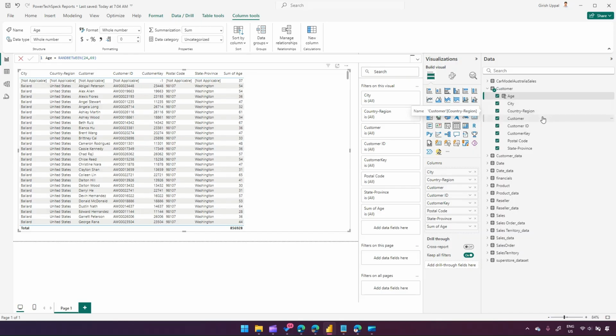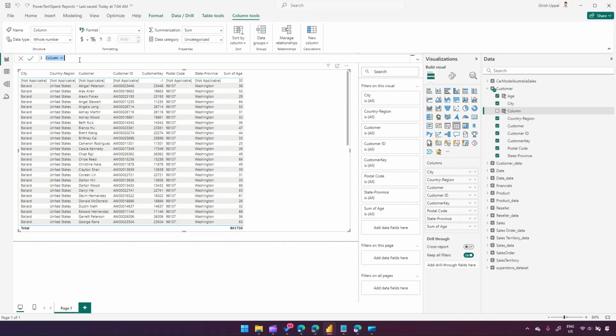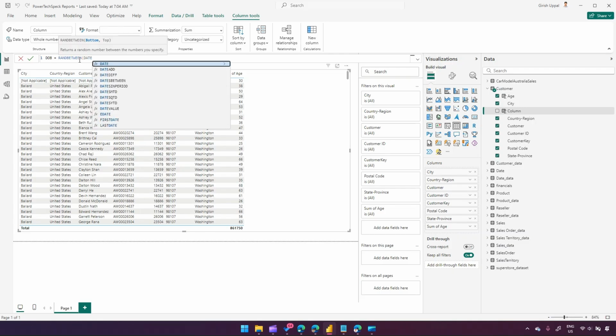Similarly, if you want to get date of birth for my customer, and I do not have that column, I'll click on new column, and I will name that column DOB, the date of birth. And I want to generate a random date between some values. So again, make use of RANDBETWEEN. And this time I'm going to use the DATE function.